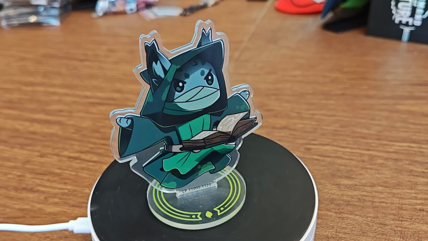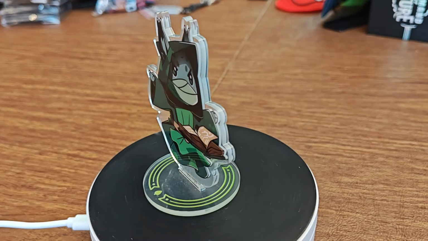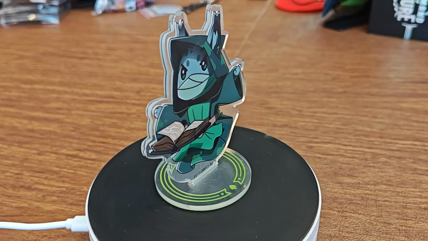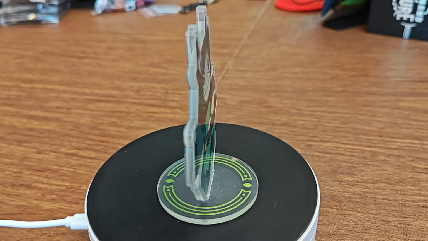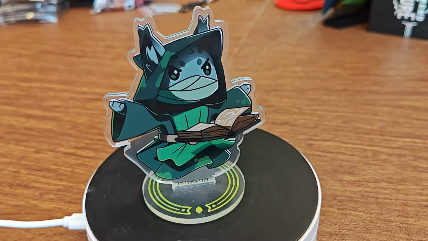Here was the Leaf Sage. No. Perella is the Leaf Sage. Here we go. Super cute. You could just make this a boss in really any D&D campaign. You don't need to do anything extra to it. This is pretty freaking cool.